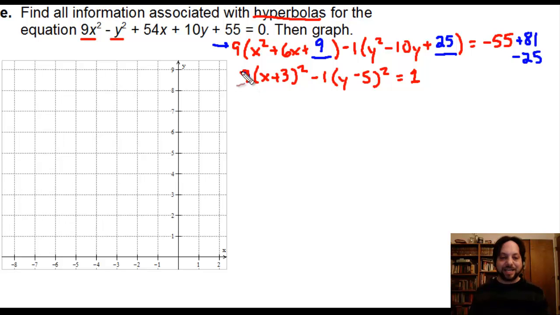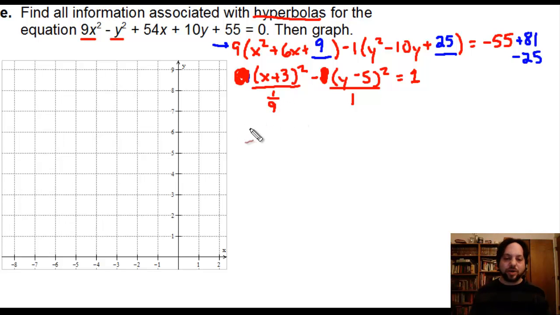Instead of having a 9 in the numerator, let me get rid of that. I'll put it in the denominator, but it'll be put down there as a 1/9. You can verify for yourself that I didn't change any values. It's still pretty much the same thing. And I'll do that over here. I'll take this 1, do the reciprocal of it, and stick it in the bottom. And here's my hyperbola equation. A little messy maybe, but it's there.